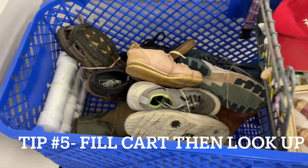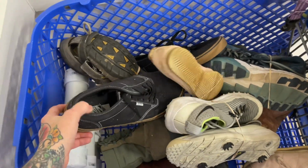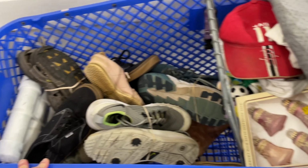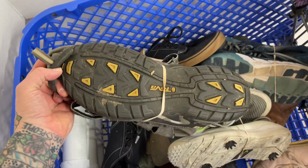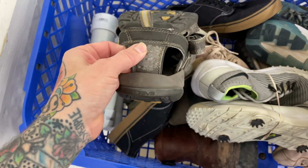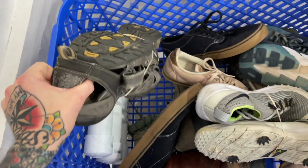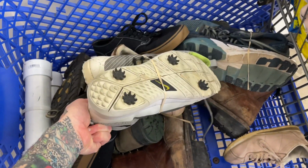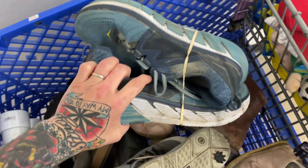All right, once you get your cart filled, you just come over to your corner. This is your home base, and then you can start looking stuff up. Just because you have it in your cart doesn't mean you're gonna get it, but you at least wanna look it up and see if it's worth anything. So what I'll do is I'll sit here and I'll pull up all this stuff and inspect it. See, right now I can tell you, this looks like it might be a throwback, which is fine, but I know the brand, so I got it. I'll check them out. This is missing spikes, but spikes can be replaced, so I'll check it out. I can see there's some wear on here. Probably won't keep these, but I still want to look.